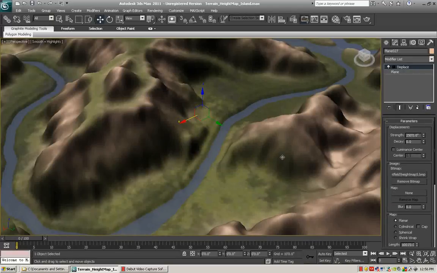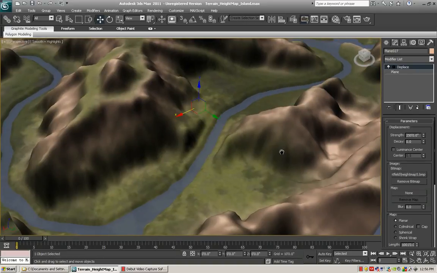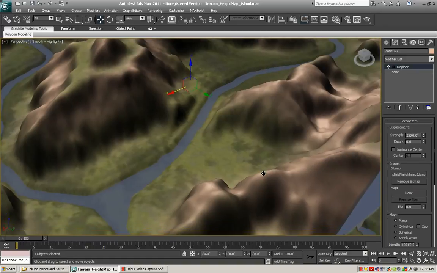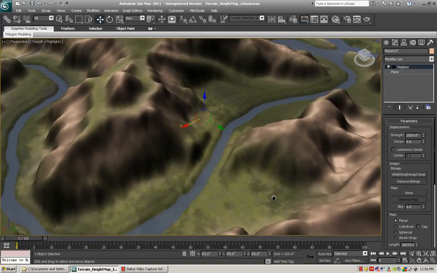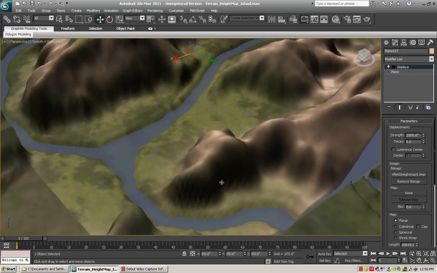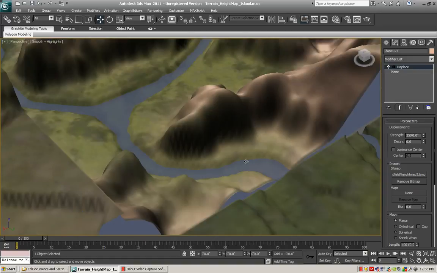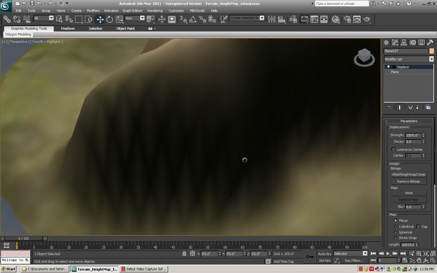In this demonstration, I am going to show you a few examples of how to continue to work on your terrain and get some of the more desirable topology. So this is the terrain that we've been working on for our demonstration, and as you can see, there's been some less desirable artifacting that's happened as a result of displacing our terrain with the height field map.